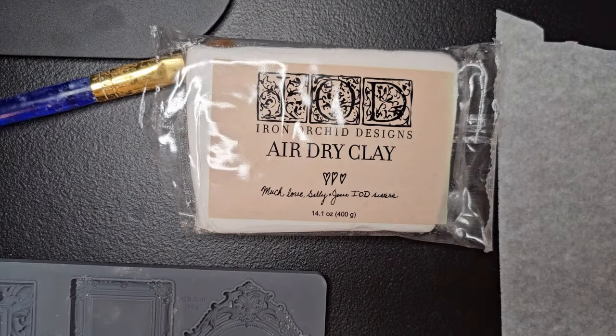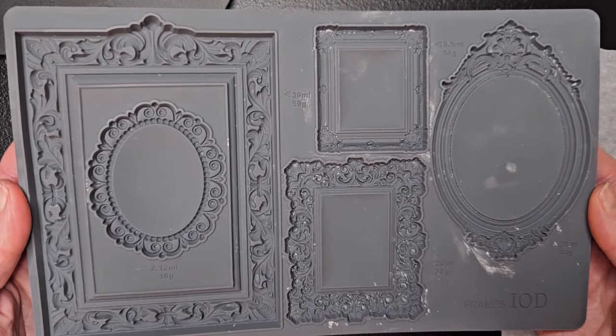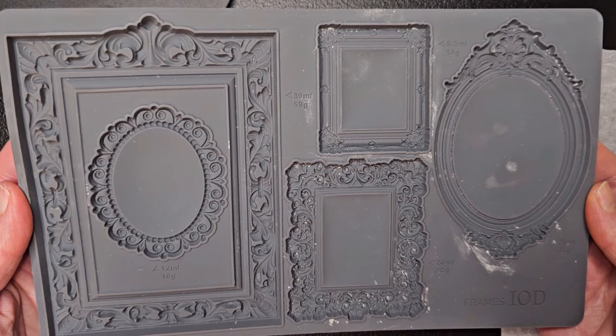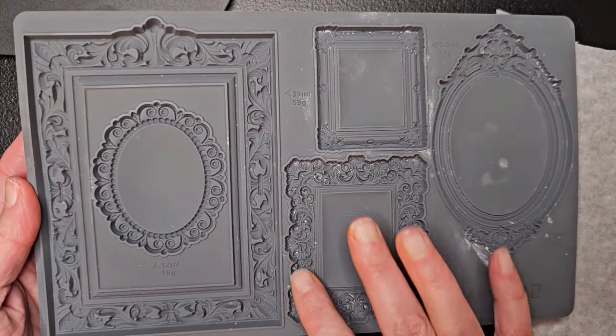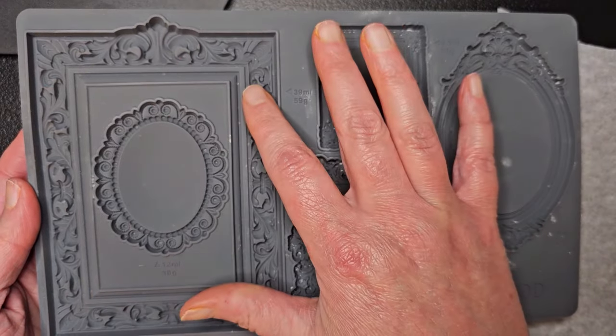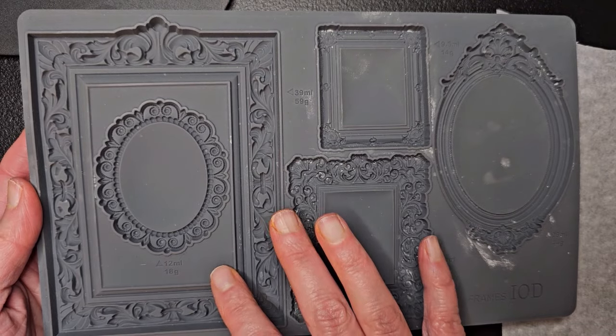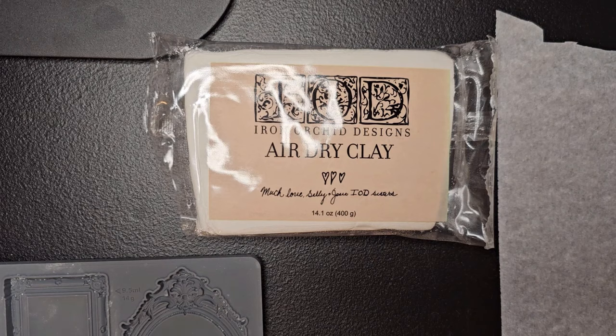I'm going to be using the Iron Orchid Designs air dry clay to make these molds today. It's very lightweight, so it's really going to be good for the purposes of this particular project. I'm pointing out the frames that we're going to be using, and I'm going to make two of the larger ones. So let's go ahead and get started with this project.